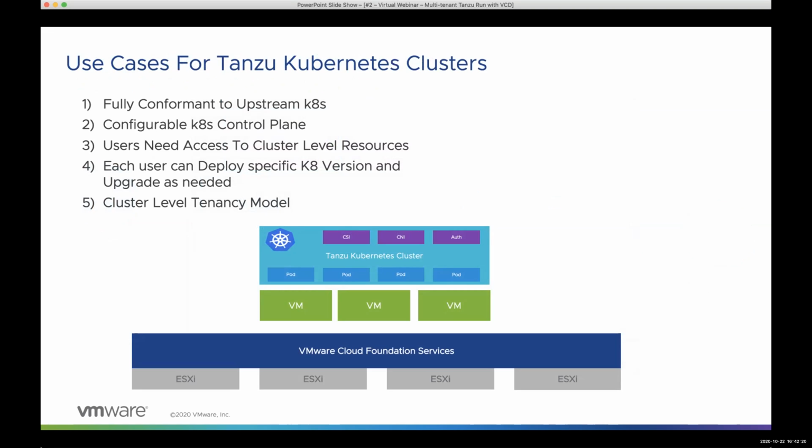It is supported by upstream Kubernetes, with a configurable control plane, so you can change the control plane whenever you need it. If your user needs cluster level access, then you can create a Tanzu Kubernetes cluster. End users can deploy any specific Kubernetes versions, and it supports a cluster level tenancy model.